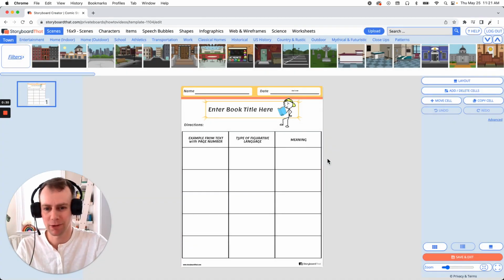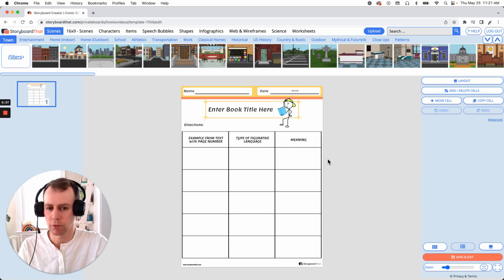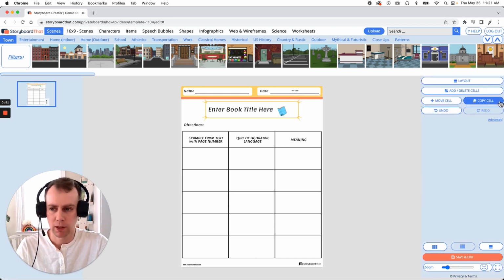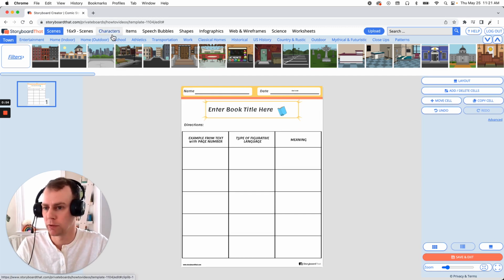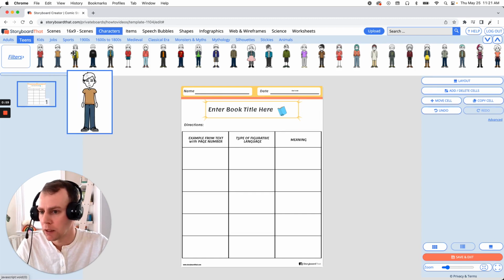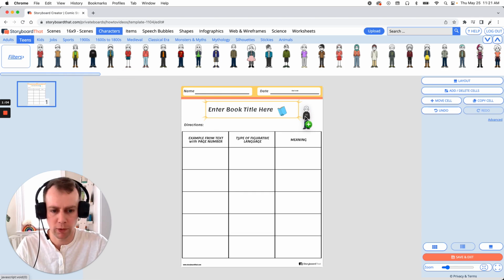Alright, now it's time for us to customize our template. This is where we get to add characters, items, make any changes to the text, whatever it is that we want to do. First, I'd like to go over characters. We have this nice character here reading a book with this stick figure, but I'd like to make them a regular character. So let's delete them. Just select your item and go to the right hand menu and delete. And let's add a new character in. If we go over to our characters menu, let's search under the teens category. I like this character here. All you have to do is drag and drop them into your storyboard.